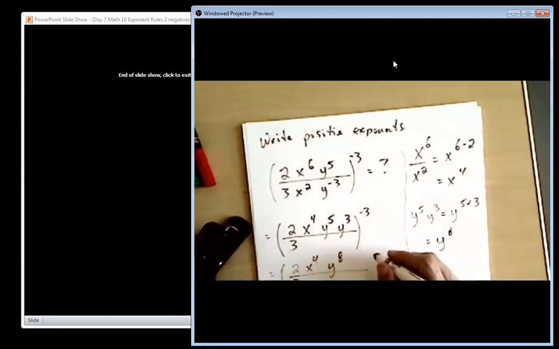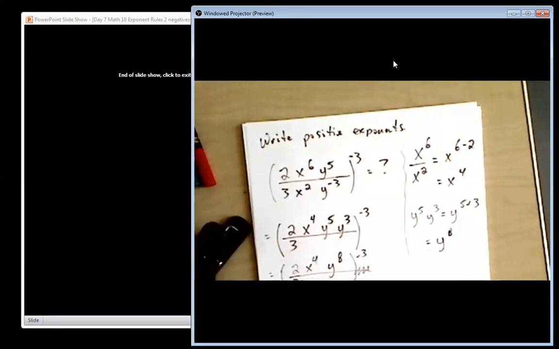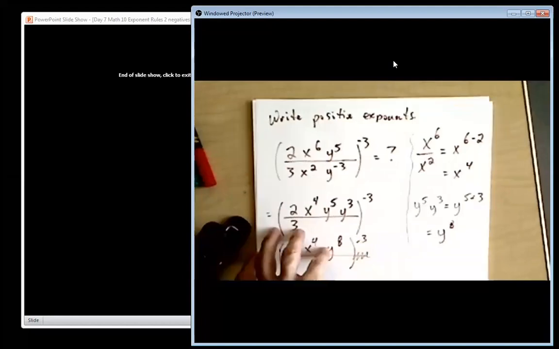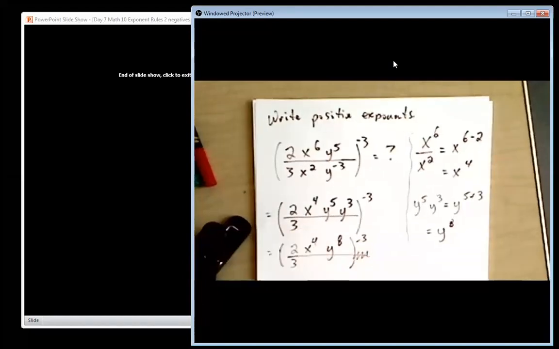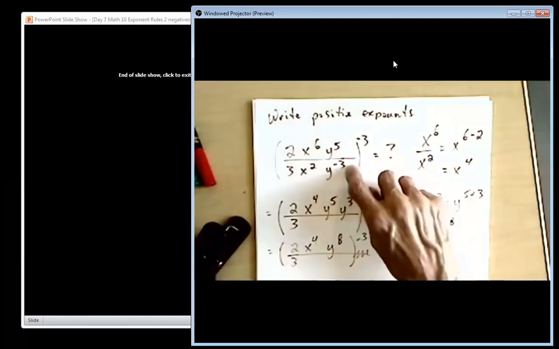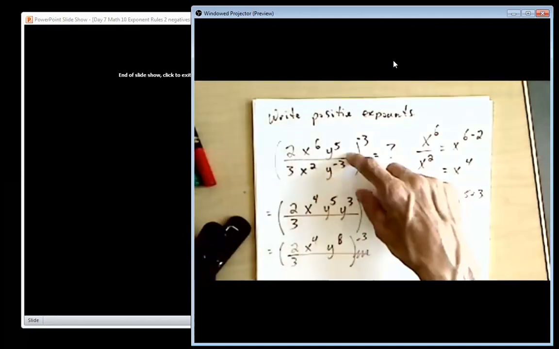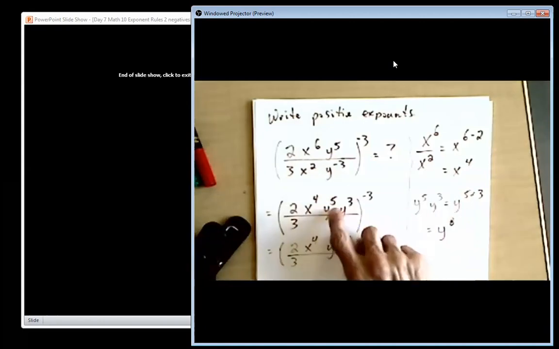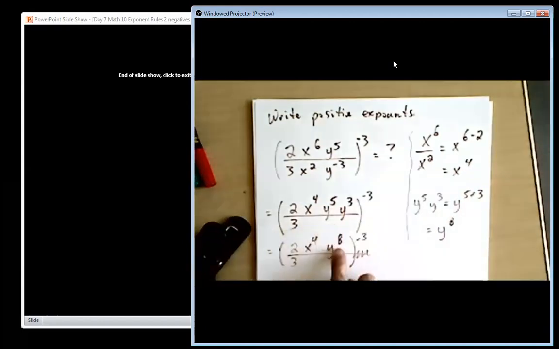So the y's, they turn into y to the 8, still with this minus 3 on the outside of everything like that. Oh, there we go. Yeah, that'll be the next step, dealing with this minus 3. But let's just enjoy the y to the 8 for now. That was hard work, right? Switch it to the top, becomes a plus, and then because it's multiplied, we end up having 8 y's all multiplied together.